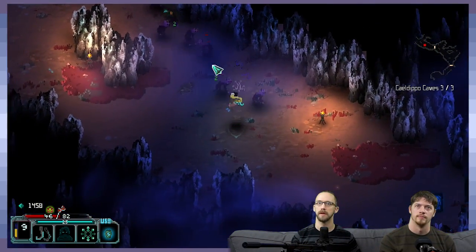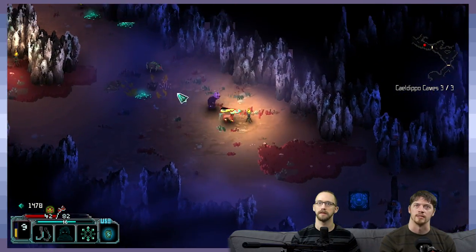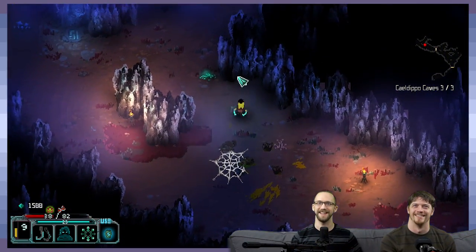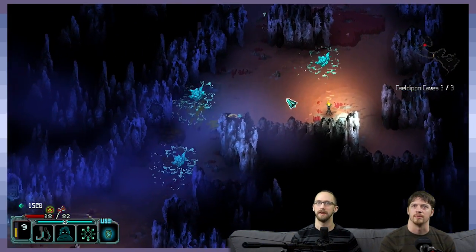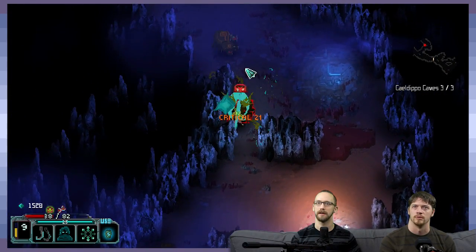Ooh. Nice. Crits all around. So many crits. Crits for days. Critical Chris. Oh, these spiders have so much health, though. Yeah, the big ones are. Oh, no. New red monster. This is not a good spot to get. Shadow.